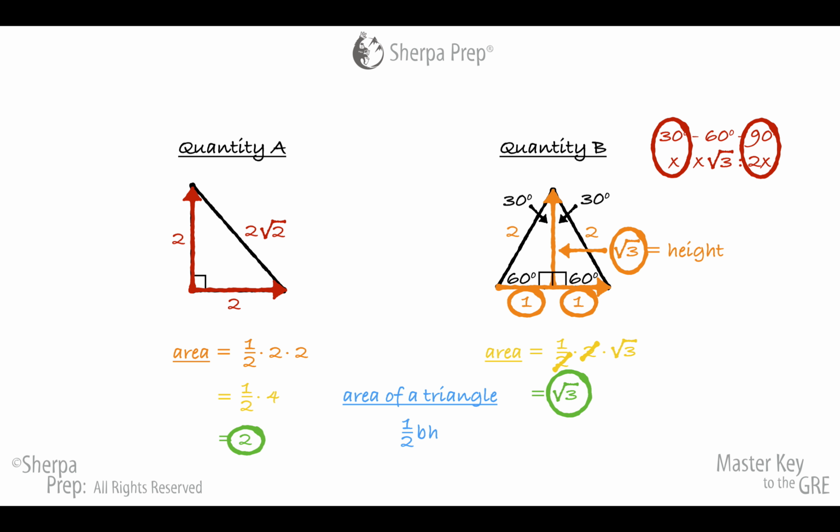Now, one thing you should know heading into your exam, the decimal equivalent of square root 3 is 1.7. If you don't know that, remember, what is 2 in terms of square roots? 2 is the equivalent of the square root of 4. In other words, we're comparing the square root of 4 to the square root of 3. Clearly, the square root of 4 is bigger, and there you go. That's the reason here that we know that A is bigger than B, making A the correct answer.